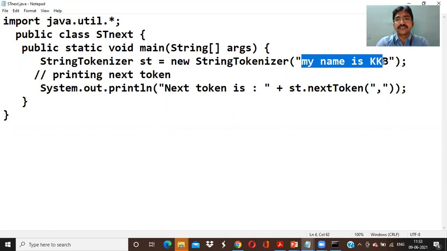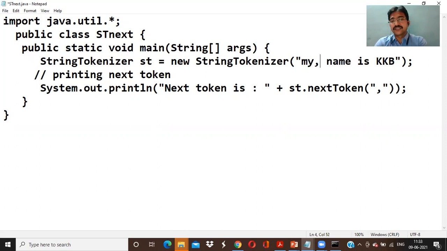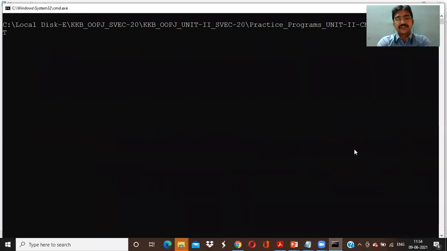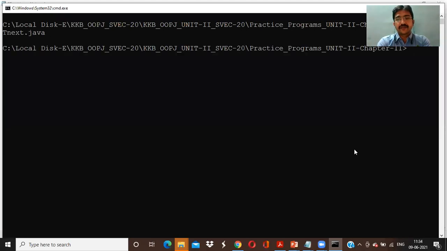I'm not having any commas here. First of all, whatever we explained in the slide, this is the program. Now go to the command prompt, clear the screen, javac st next dot java. Okay, no errors. Now run the program.